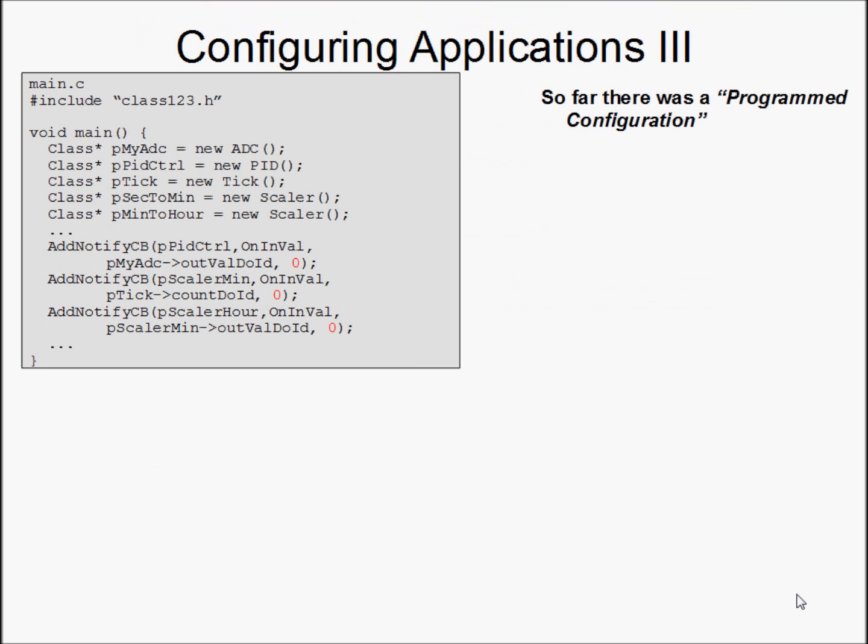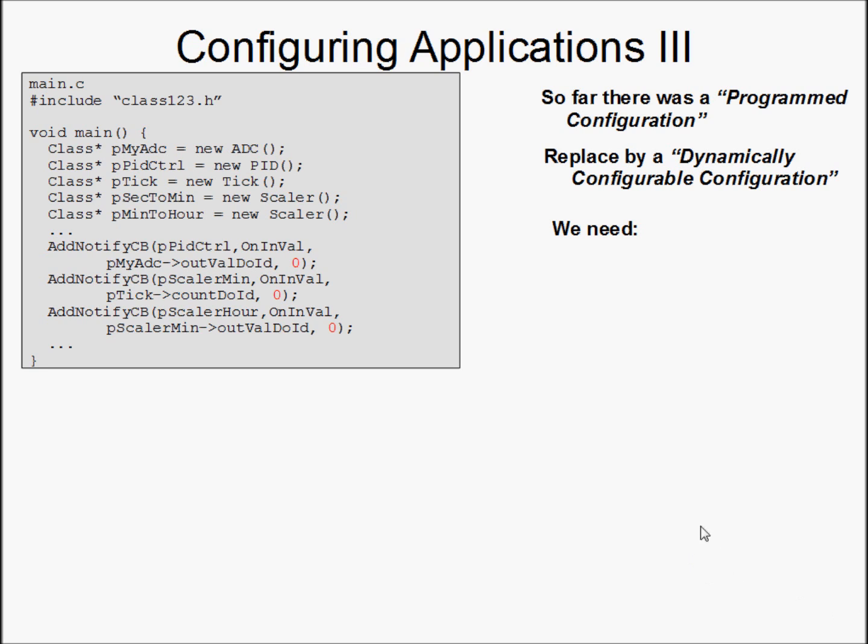Let us go back again and think about how a framework could combine building blocks into a real application. Here is how an application would have been programmed from main. A few classes were created and then the data links between the classes had been established. This gets boring and tedious for a programmer. But hey, we're programmers, not typists. Can't this be done better? Yes, it can. These lines amount to a programmed configuration.